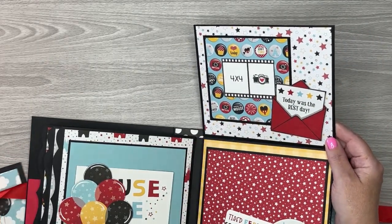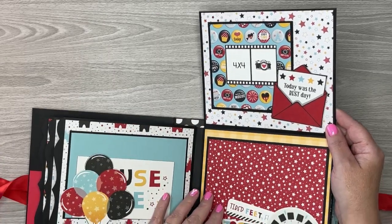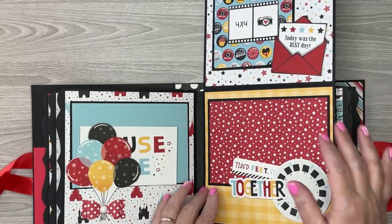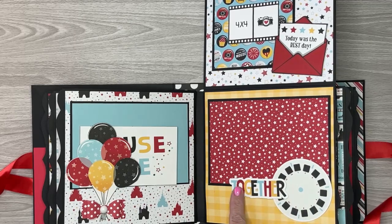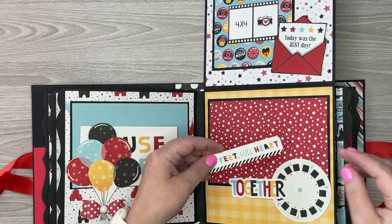Here it's left open so she can tuck her 4x4 photo underneath, add another journaling card if she chooses. It does not move, so she can just add her 4x6 photo. And I have this little film reel along with this together, and also this little die cut that I backed with cardstock.